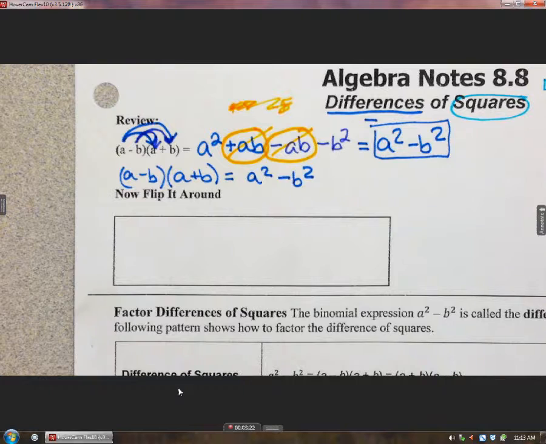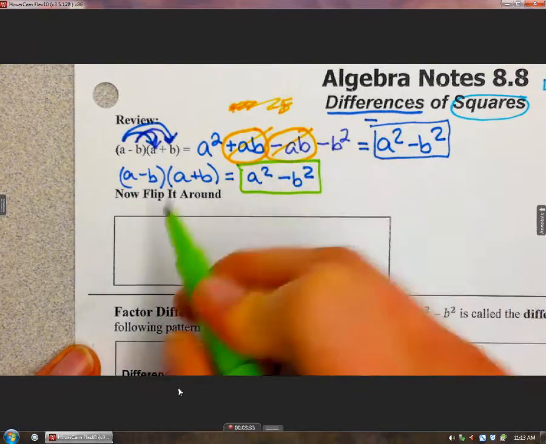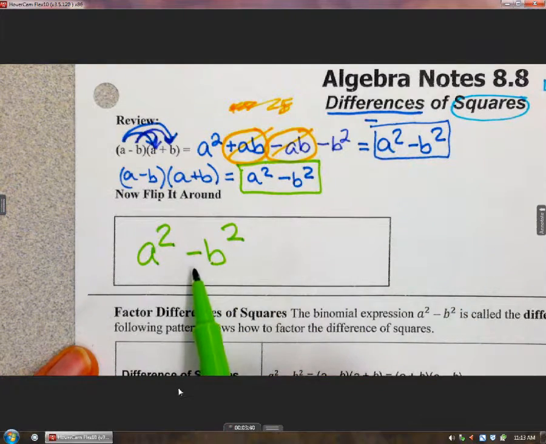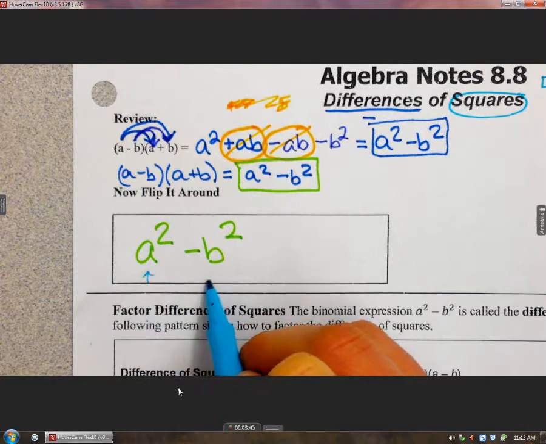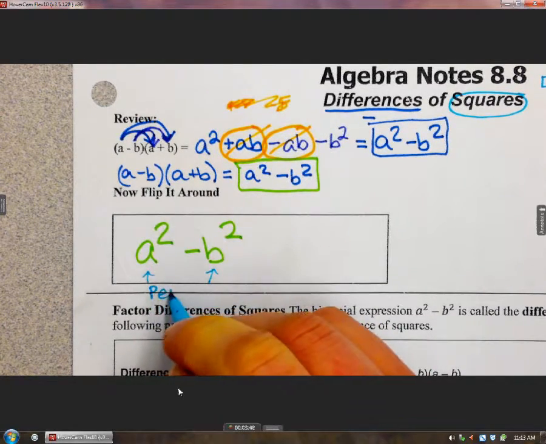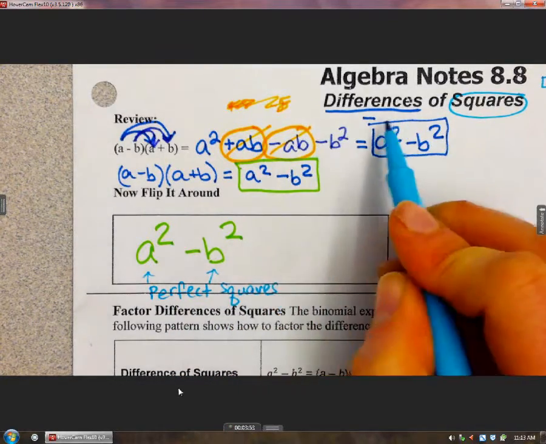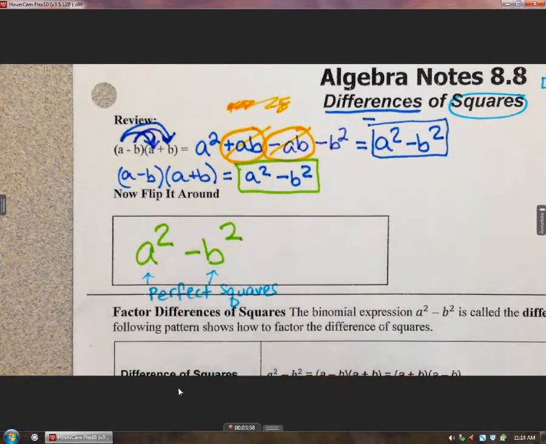What we're talking about today is where you start out with this finished answer, this finish line. Let me find a good color here. I don't know, let's go with this one. This finished answer. Everything I'm going to show you looks like a squared minus b squared. Notice how these are two square numbers. These are both perfect squares. And hey, you guessed it, difference of squares. We're subtracting them. That's where the difference comes in.